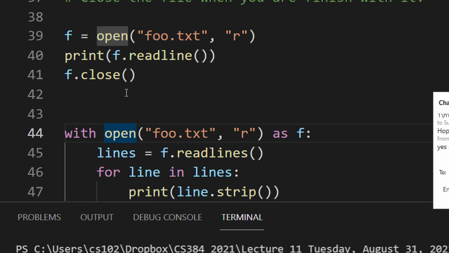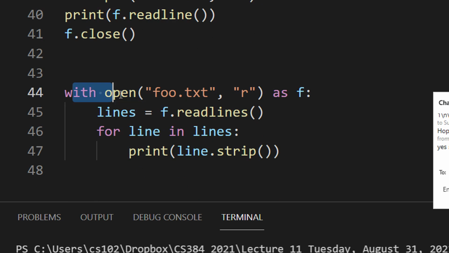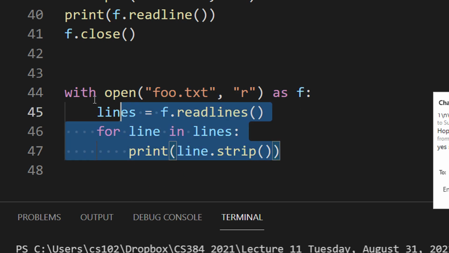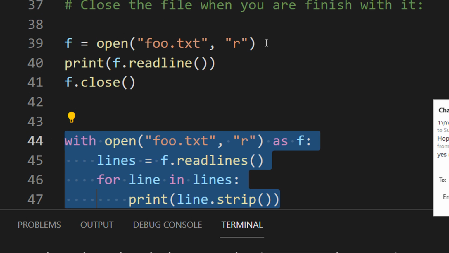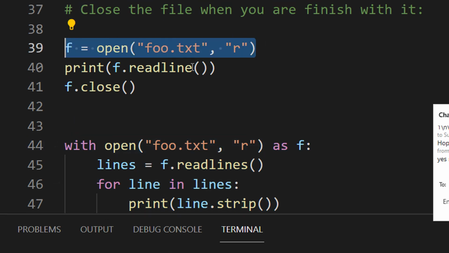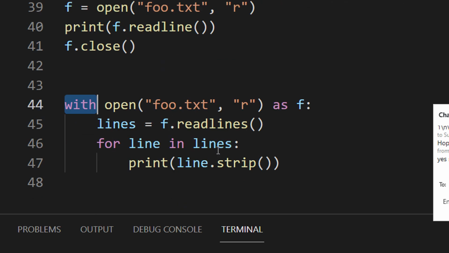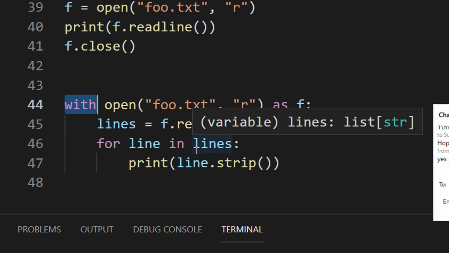So in most of the online implementations in Python, and on Stack Overflow, etc., you will actually get this kind of clause: with open foo.txt as f, fine, and then you are doing readlines and all these things. So it is a very important method, but if you can see, it is just a shorthand. This entire thing with open is written in this particular clause, and the rest of the things inside remain the same as it is, right?